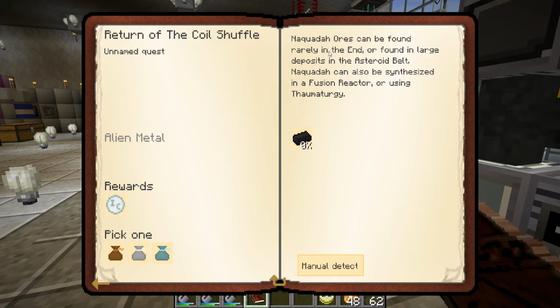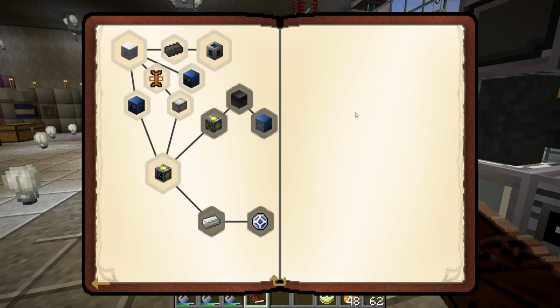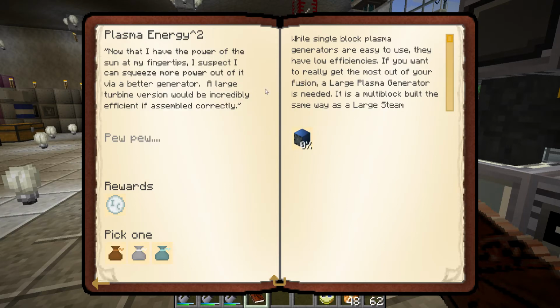Sometimes the end has a bit, too. More found in large deposits in the asteroid belt. Frankly, going to space is one of the funnest parts, so that would be good, too. Gosh, I'll be able to think about a Stargate at some point. Plasma energy squared. Power of the sun at my fingertips. I could squeeze a lot more power out of it via a better generator. A large turbine would be incredibly efficient if assembled correctly, and that's where you get the large plasma generator.